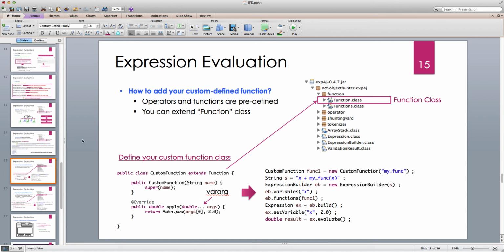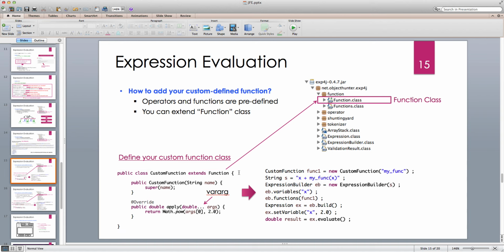So your function can be a function of a single variable or multiple variables, and this array of args is basically the array of your arguments. Here I'm assuming it's just a function of one variable, so I'm assuming that args has one element, which is arg0 at index 0. And this custom function is basically taking this argument and raising it to the power of 2. It's a very simple thing.